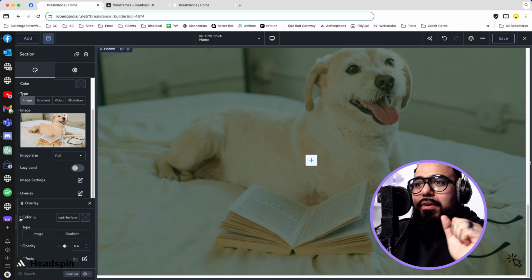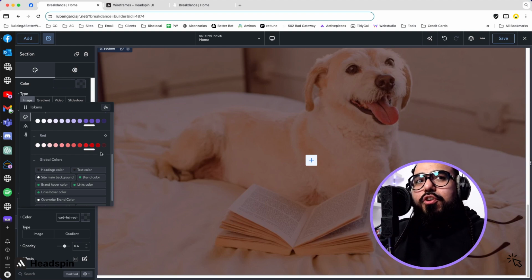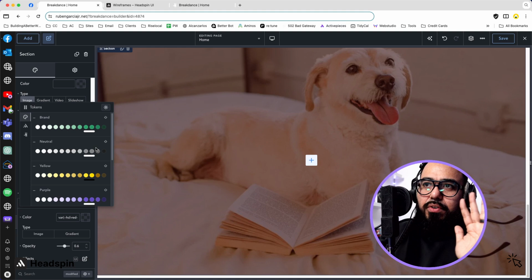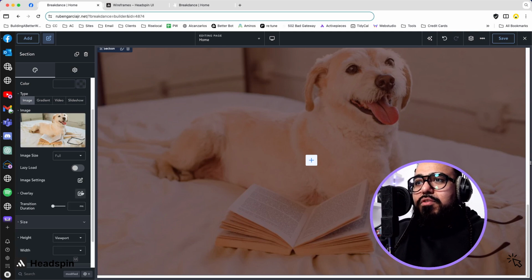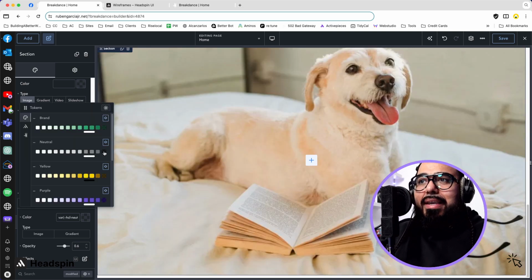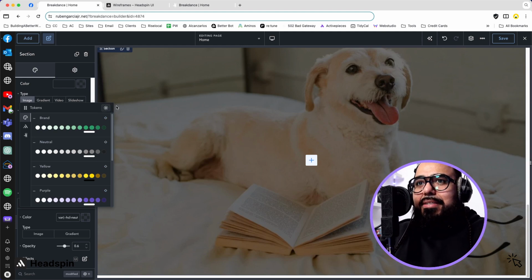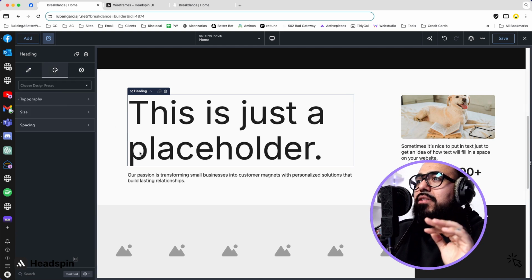So now you can clear this out. You can choose a different color, right? Hit shift and do the red. So you're able to select different variables. So that's super unique, super cool. I love just being able to do this on the fly because sometimes I just want something super simple. I'm not trying to overcomplicate it. As I build websites, maybe I can go back and fine tune it. I will, but then that's it, right? So these are smart suggestions inside of the Copilot, right? So now you hit text, right? So let's go here. Okay, so now let me see if there's anything else I can show you.